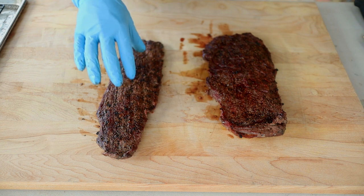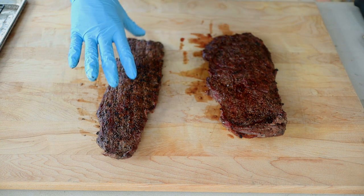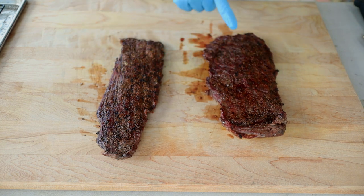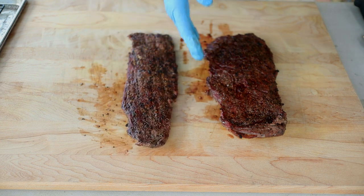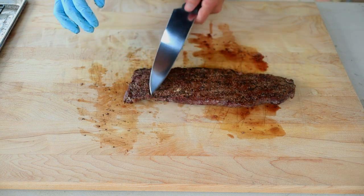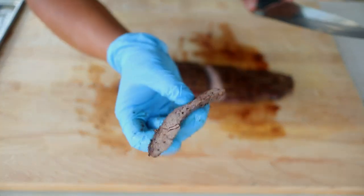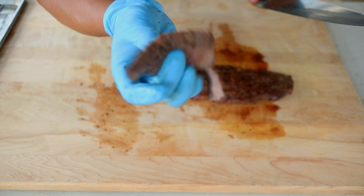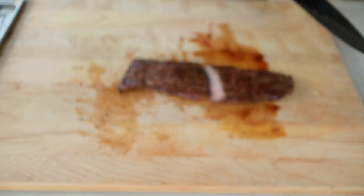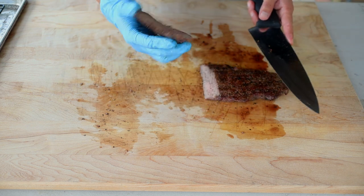Alright guys, let's get into these steaks. This is the Sierra from the chuck, and this is the Santa Fe from the top round. Just from my predictions, I feel like this one is not going to be very good — even from the touch it feels really dry. This one is still plenty juicy because that area on top is the thicker portion. This one is pretty thin all the way around, though it smelled really good on the grill. I completely overcooked this entire steak — it is brown all the way through. It went by really fast and I did not expect it to cook that fast. But let's taste it anyway. It looks dry, but it is actually pretty dang juicy — way better than I thought it was going to be.